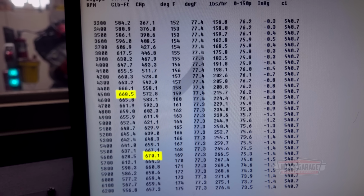And these shifts, look at that. Still pulling when they shift. When you change gears, you still have power. He's in the power band. It's a good street engine, a good street Hemi engine. And this is a street car, not made for racing.